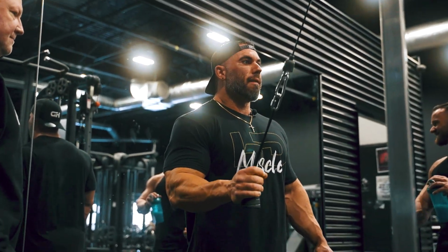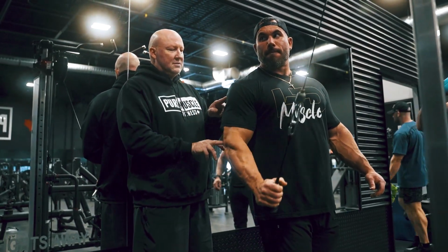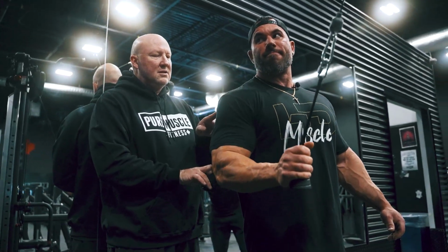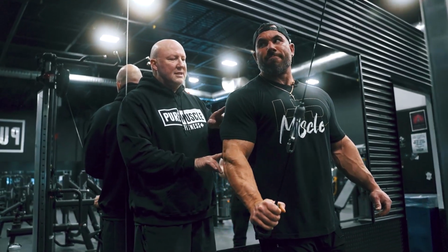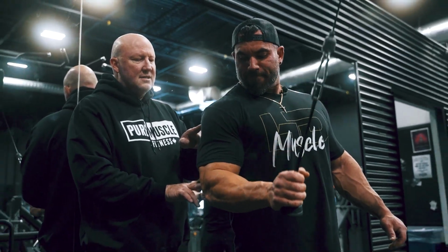There you go. And then this is just what part of your delt and this are attached. There you go. Don't lose it though. Good. It's going to be smaller. There it is.